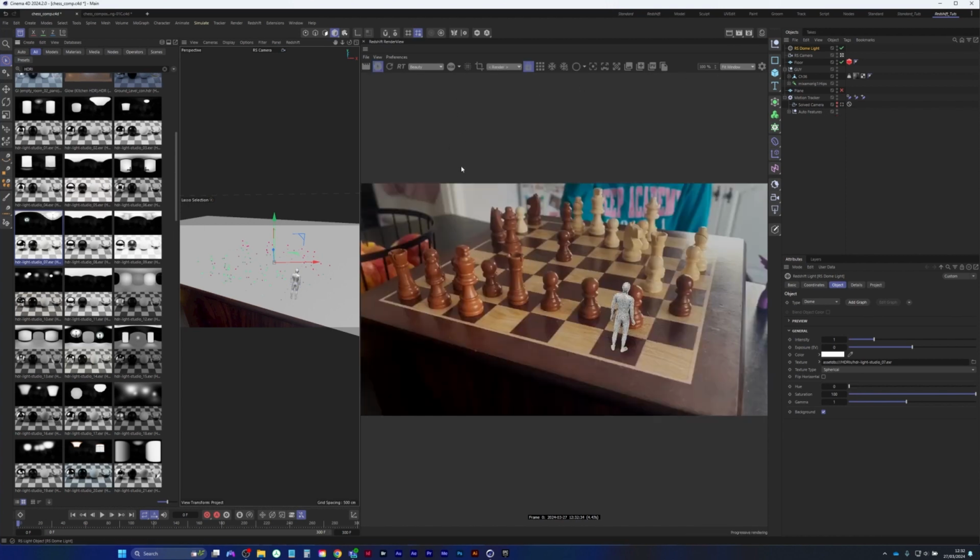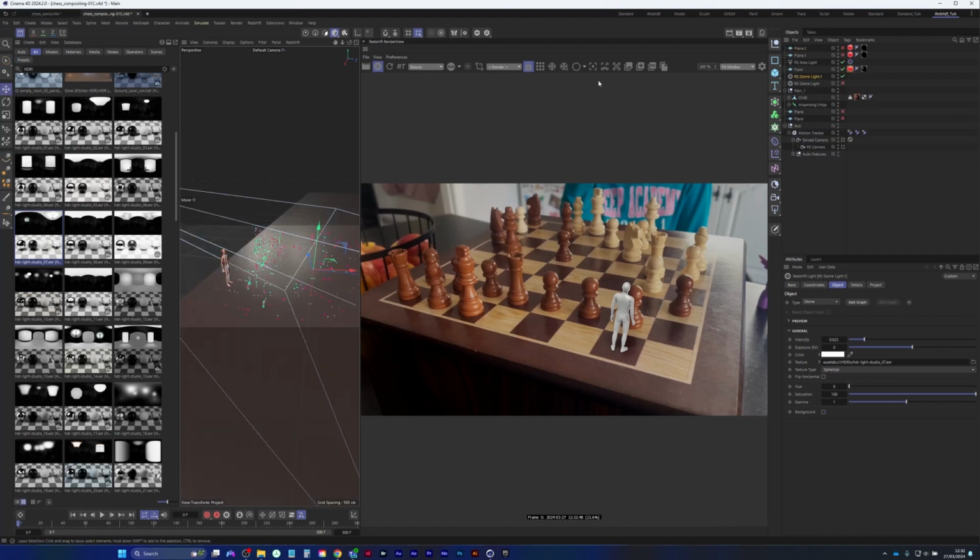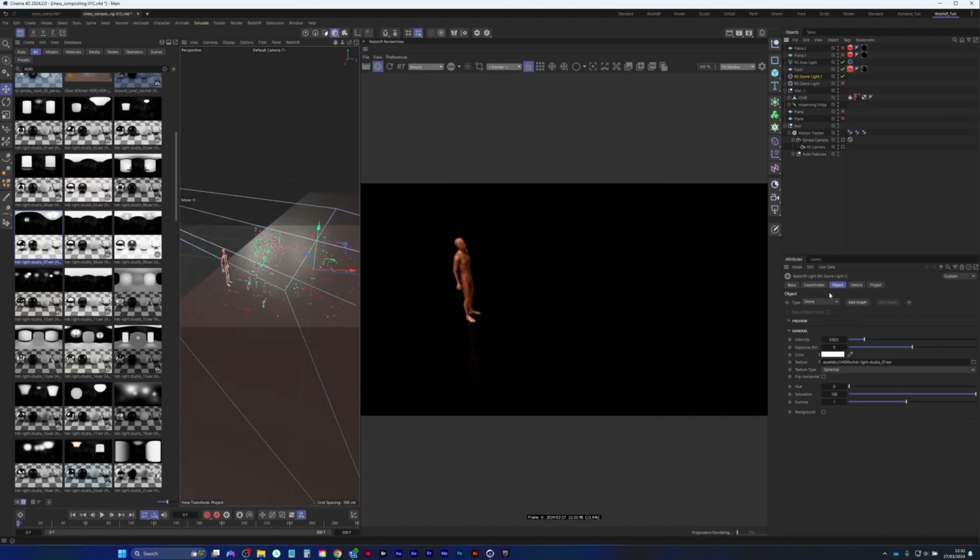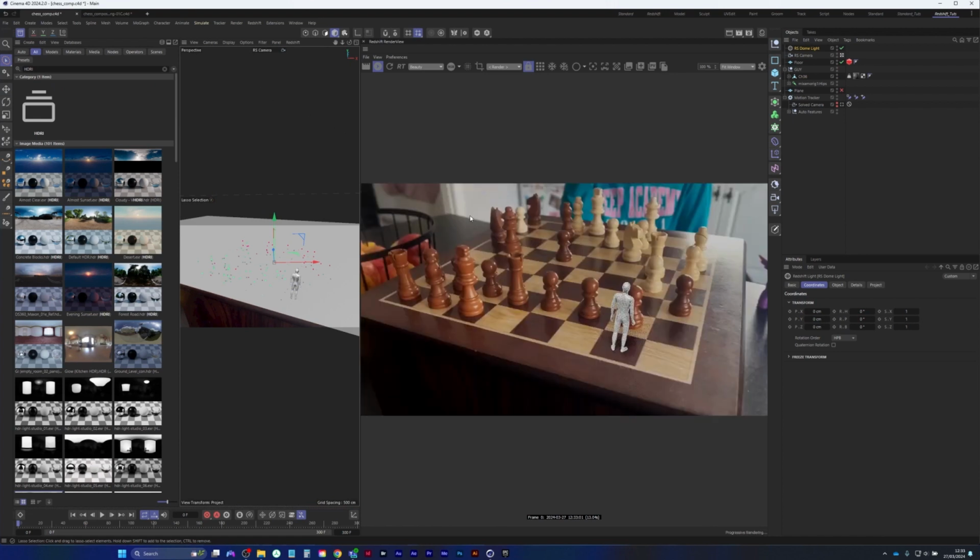Now if we hit play on this, you can see we're getting some nice contact shadows and some specular highlights and all that good stuff. I just want to make sure of what rotation I had this set to as well. So if I jump into my old project, in the coordinates tab, I had this set to 101 degrees on my dome light. So I'm going to do the same here. Set this to 101 and hit enter.